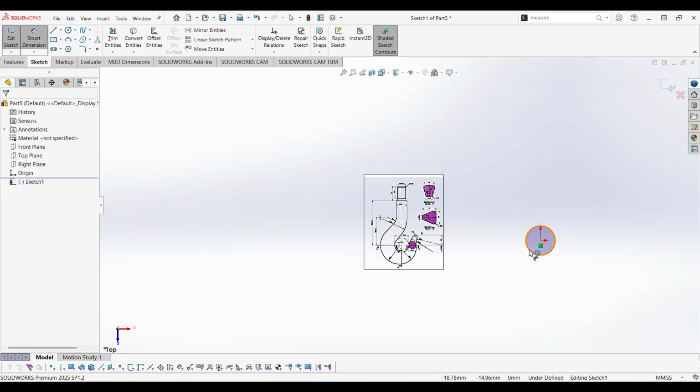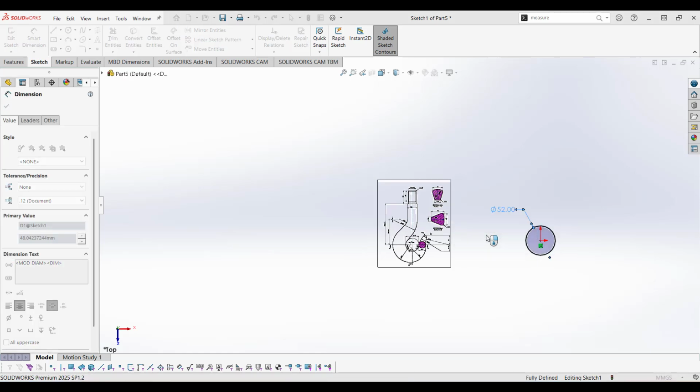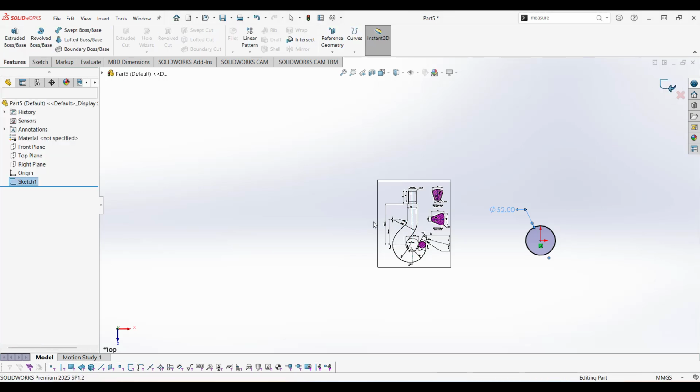To prevent this from changing, we fix it at 52, and let's finish that sketch. Now we continue with the guidelines before we generate the other sketches.